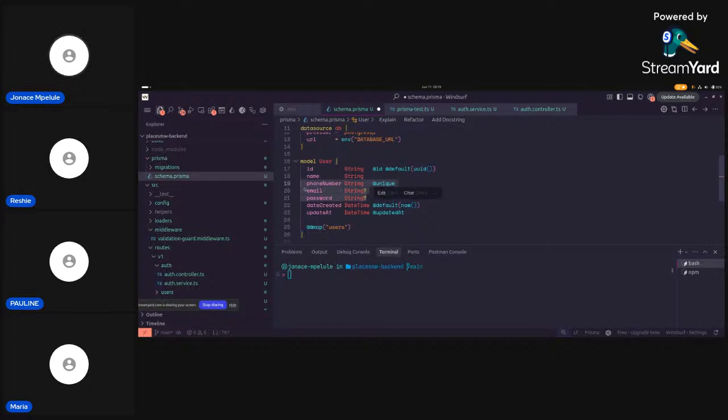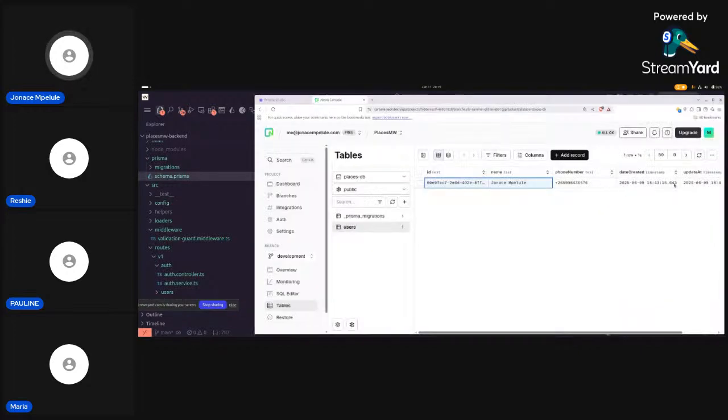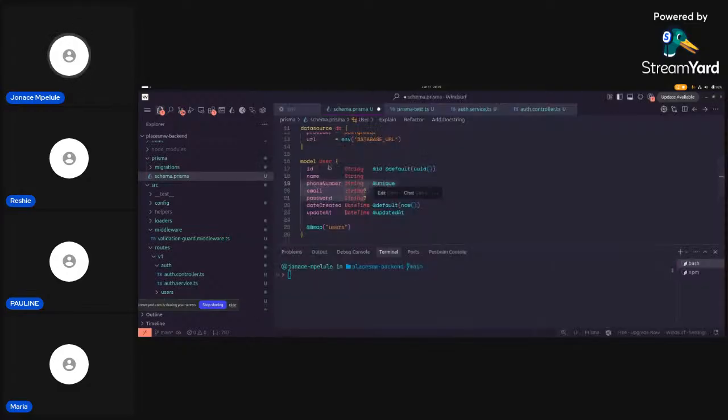If you put it like this and migrate, Prisma will create those fields for the existing data, but the values will be null. I wouldn't advise this because we do not want this to be null. So for now we can put a default value.